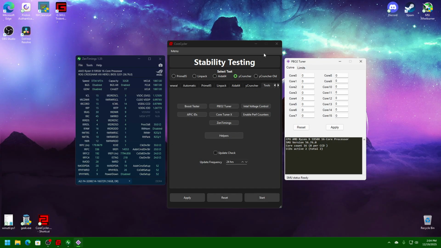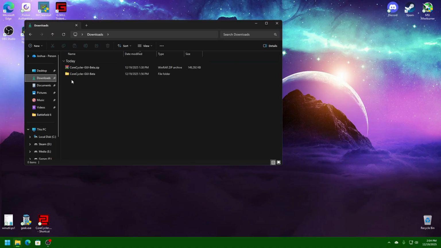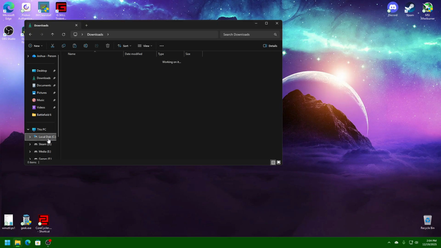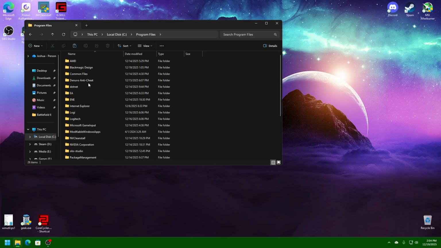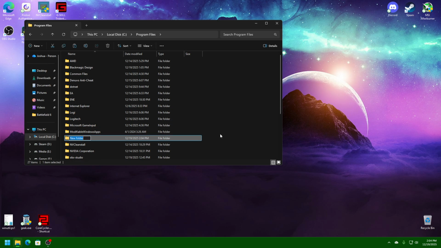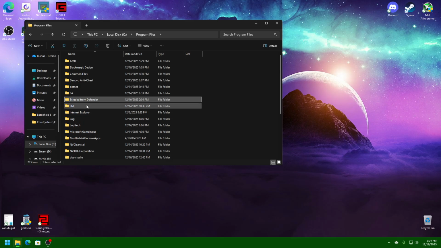And now what I would do is take the download of CoreCycler and cut it from your downloads, go to Program Files, and then paste it in there. And then it should just be excluded from Windows Defender.